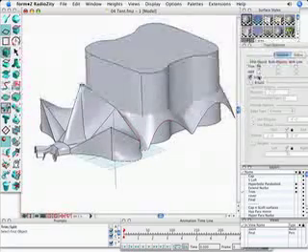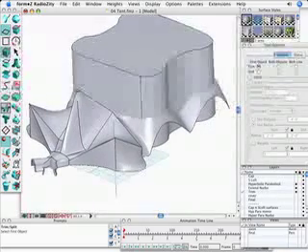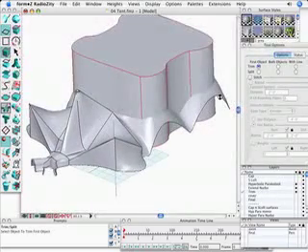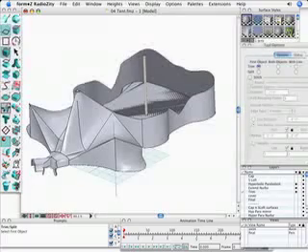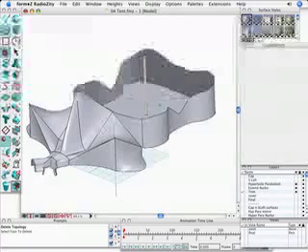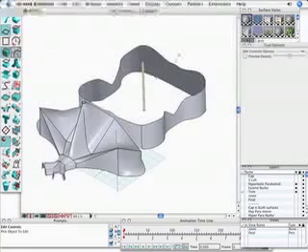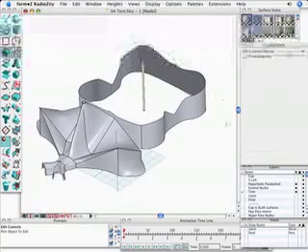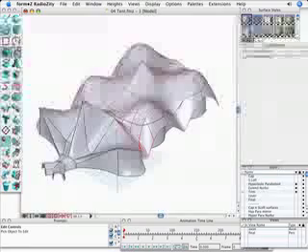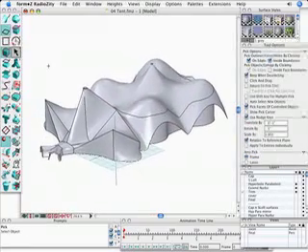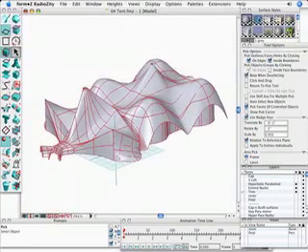So we can trim the solid object with that surface. And it chops off the top, and we can delete the bottom face. And notice that when you trim or cut objects, you still have access to the control parameters to still modify the shape.